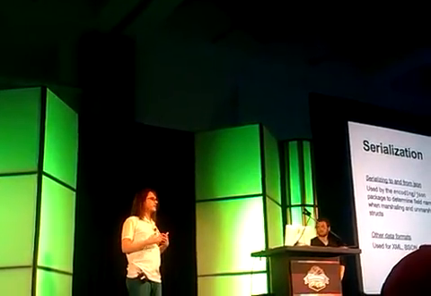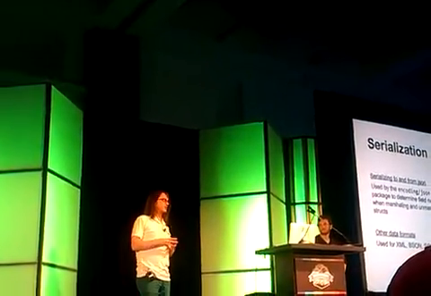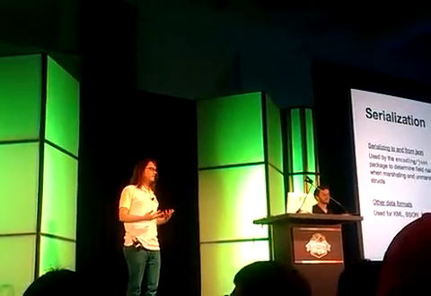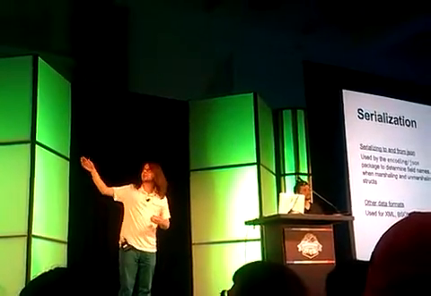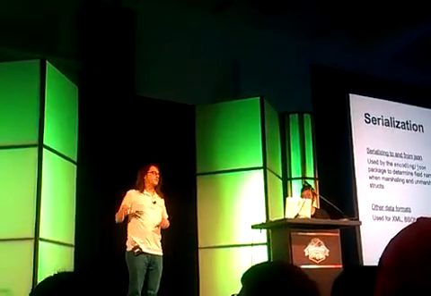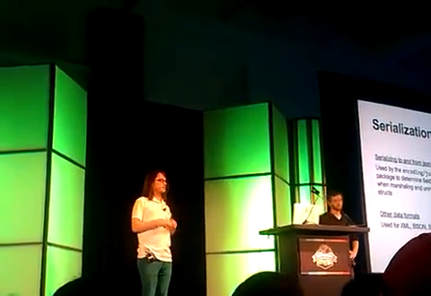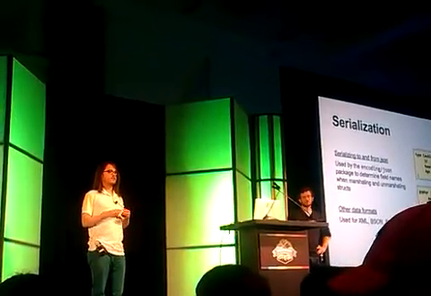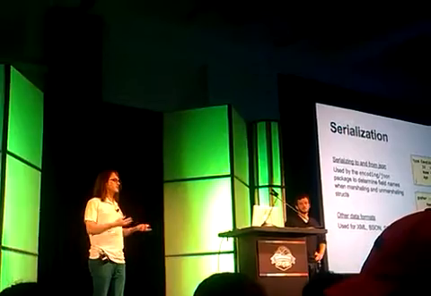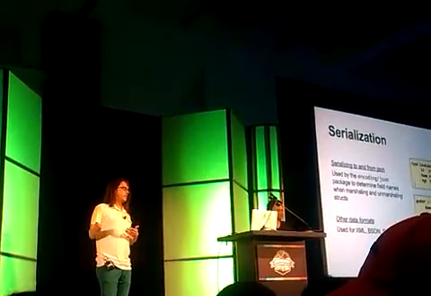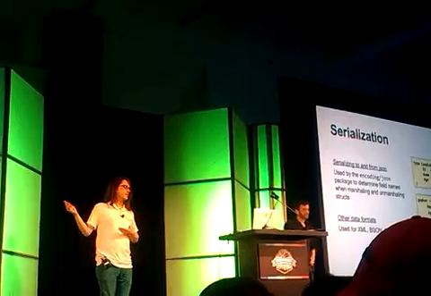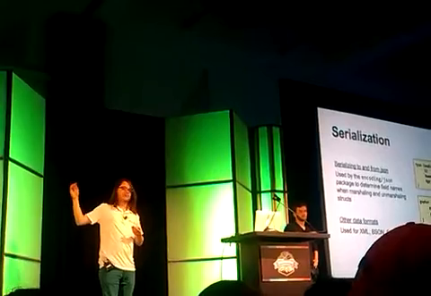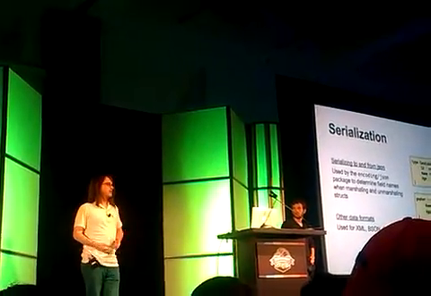Perhaps more interestingly, I think a much more compelling example is you can actually use struct tags to define not just the names, but the behavior of the JSON encoder. So in this top example with the ID field, you can see this omitempty string. And what that does is it tells the JSON encoder to not bother serializing out that specific field if it's the zero value. So in this case, if it's an empty string, we don't write it out to the JSON encoding. And you can see in the example, we have this ID field that we don't specify in our literal. And when we serialize that out to JSON, it's not in there.